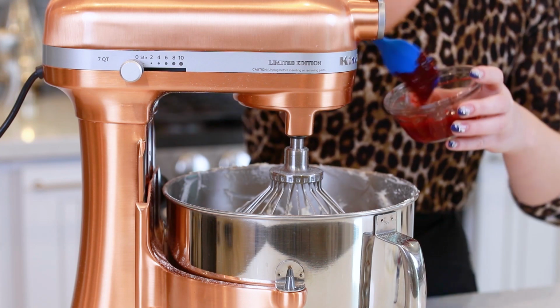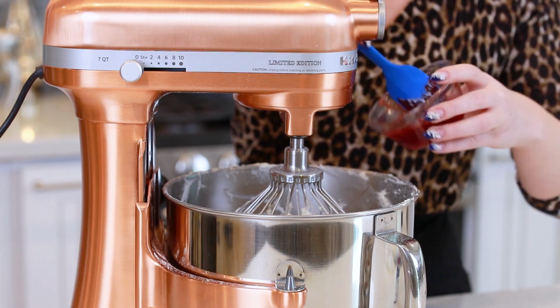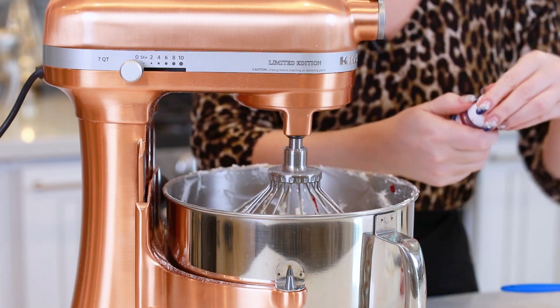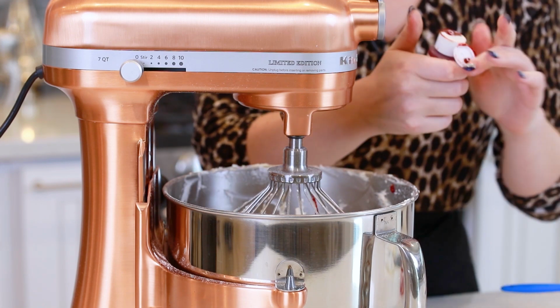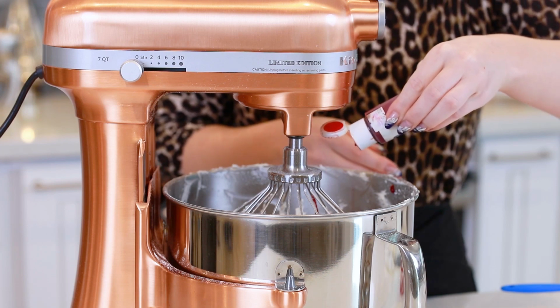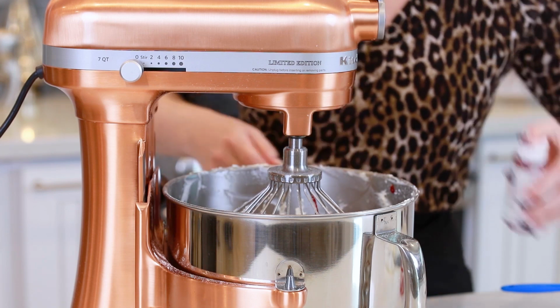And I'm going to add in my sauce. There's about 1/4 cup of raspberry sauce here. I'm going to drop it into my mixing bowl. And I'm going to add in a couple drops of red food coloring. This is an optional step. I just want this frosting to be a really nice and bright color.